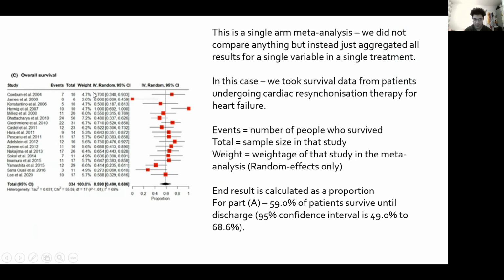The reason the weightage is different between these studies is because we use a random effects model, and essentially based on the sample sizes and the different study methods, it will generate a separate weightage for each study. The size of the red square for each study corresponds to its weightage. In this case, they're all very similar, about 4, 5, 6% each, so there's not a huge variation, but you will get studies where one study might contribute 50-60% of the weightage because it single-handedly contributes 50-60% of the sample size, and it's just the largest, most significant study in all of your meta-analysis.